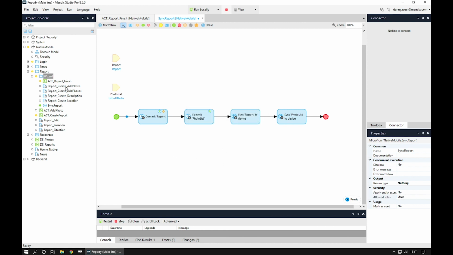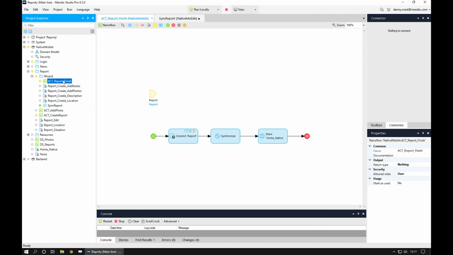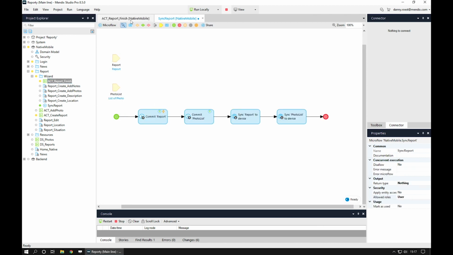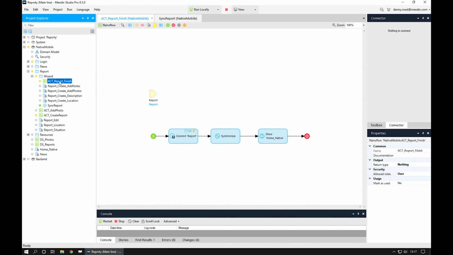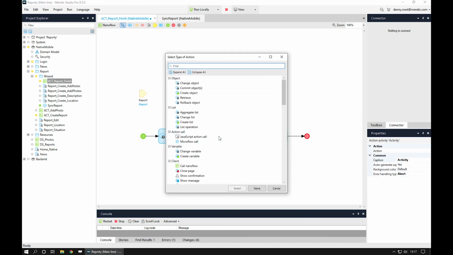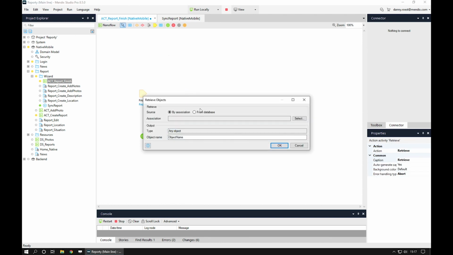Okay, here we go. Now of course we need to call that microflow. So let's go back to the sync report and remove the synchronize option, and we need to pass the photo list, so also retrieve that.